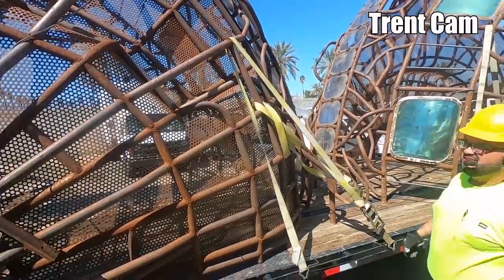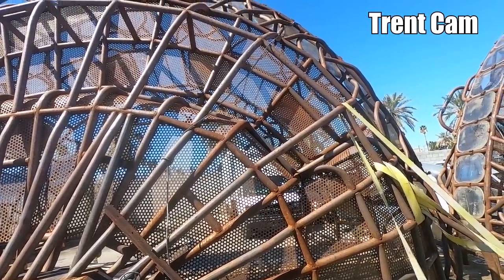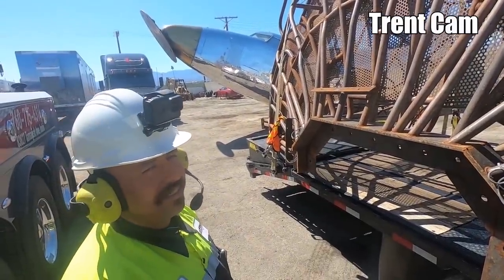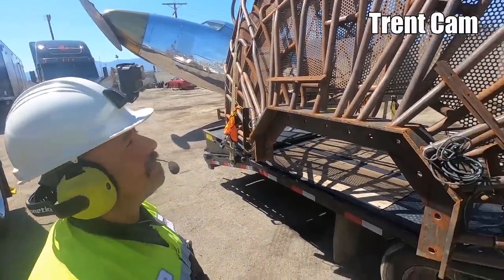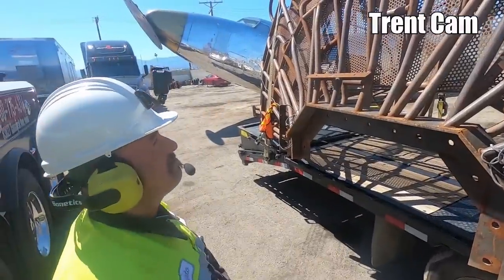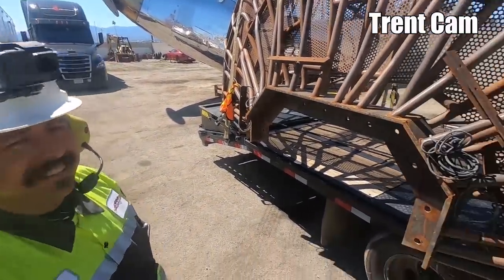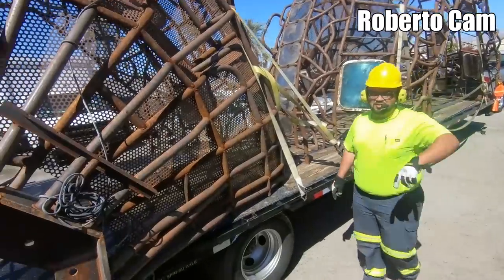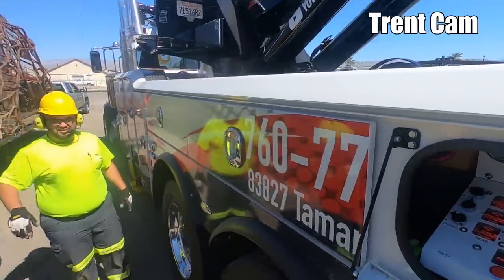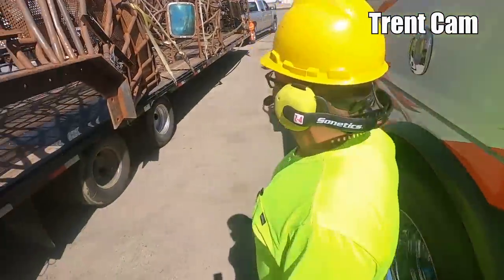I'm estimating the weight of these. What are your guesses? Six pounds? I say 3,500. What do you say? 3,500? That's what I said. I said 5. 5? 50,000? 45,000? No. Oh my gosh, no. Everyone put $5 down. Whoever is the closest takes the $5. Alright, well I know exactly. No, I'm just kidding. I don't know. Jerr-Dan probably knows. I didn't put the PTO on. That's a good start.